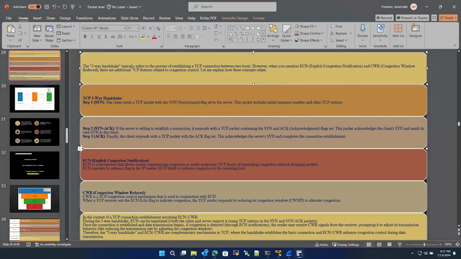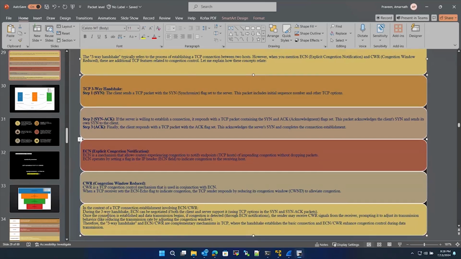So the three-way handshake typically refers to the process of establishing a TCP connection. However, when you mention explicit congestion notification and congestion window reduced flags, these are additional flags apart from SYN, SYN-ACK, ACK. There are additional TCP features related to congestion control, and we're going to figure out what scenarios exactly these two flags are used in.